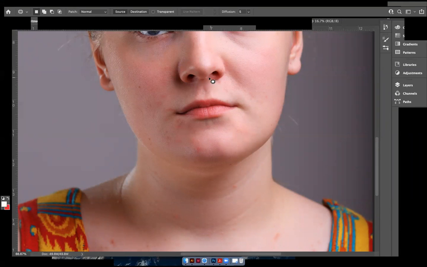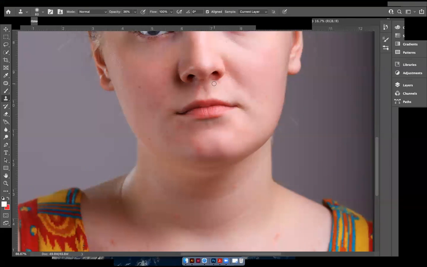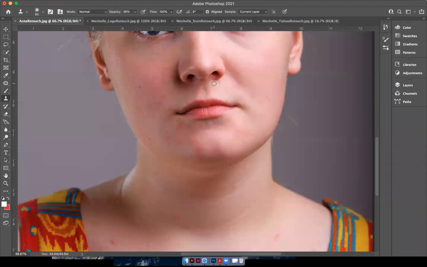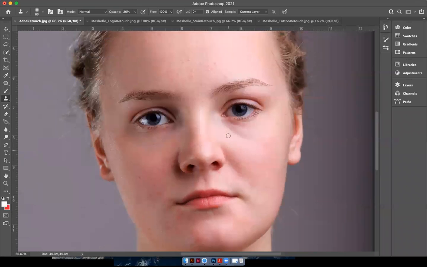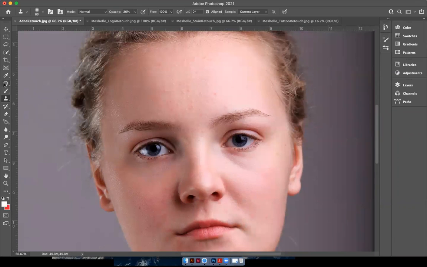Looks pretty good. Might need to do some cloning right there to fix it and make it look a little more natural. So I'm going to clone the skin here by clicking Option and click with my mouse and then hover up here just a little. Ooh, I don't like that. So I'm going to hit Command Z and undo. Command Z, undo one more time. There. All right, so we've gotten a lot off. And so you can also go up and do some work here on the forehead if you like. Just play around and just see.